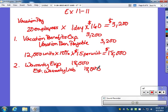We have enough time to do 11-14, and then I'll give you a break. Exercise 11-14 on page 467. Lenny Florida, an unmarried employee, works 48 hours in the week ending January 12th. His pay rate is $14 per hour, and his wages are subject to no deductions other than FICA Social Security, FICA Medicare, and federal income tax. He claims 2 withholding allowances. Compute his regular pay, overtime pay, then compute his FICA tax deduction using 6.2% for Social Security and 1.45% for Medicare. For income tax deduction, use the wage bracket withholding table of Exhibit 11-8. Total deductions and net pay.